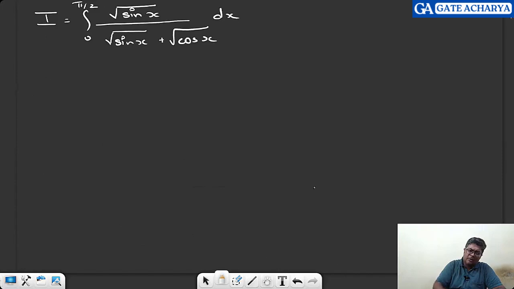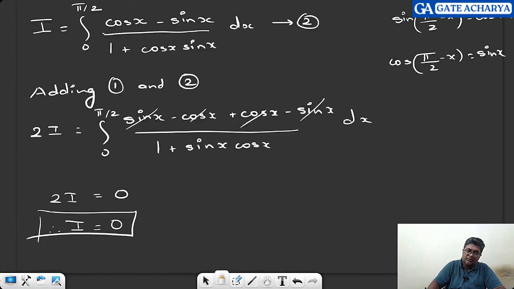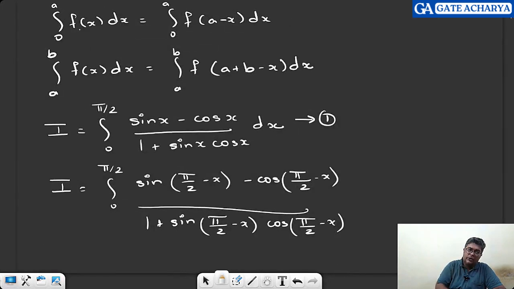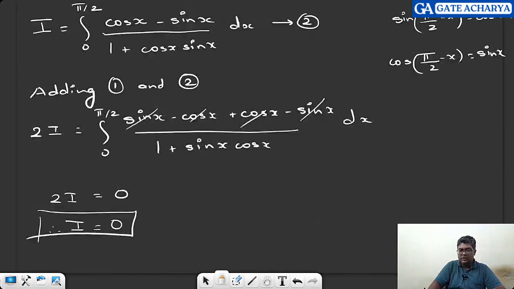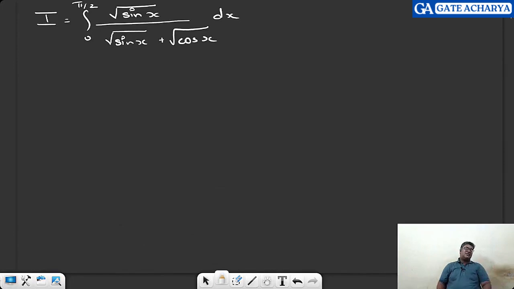Let's recall the same property that we did in the earlier problem. What is that? Integral from 0 to a of f(x) dx is the integral from 0 to a of f(a - x) dx. Now, why are we going to this? Obviously, root of sin x is not a standard function, so forget that. Even if I take root of sin x equal to t, how will I manage then cos x?